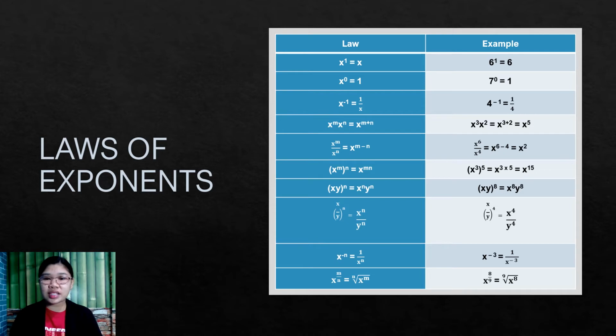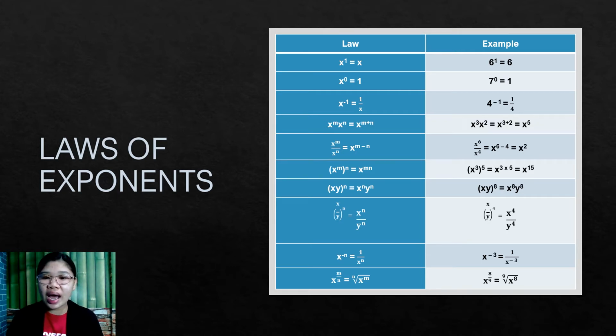So next we have x raised to m multiplied by x raised to n. You have to add their exponents provided that they have the same bases. I will be further discussing it later on our next slides. So the example here is x cubed multiplied by x squared. Let us check first if we have the same base, which is x. So x raised to 3 plus 2. So you add the exponents. The answer is x raised to 5.